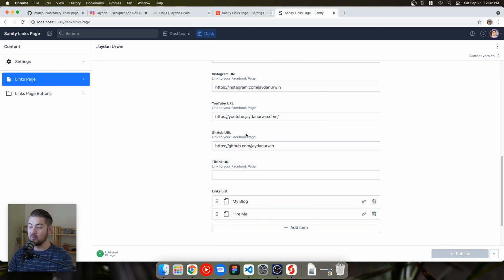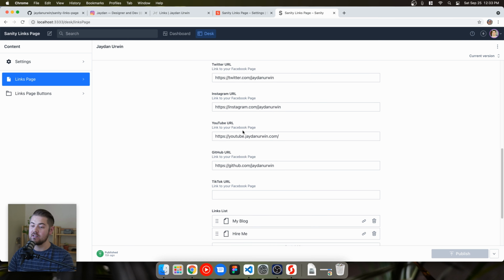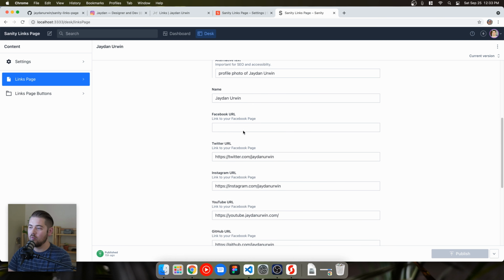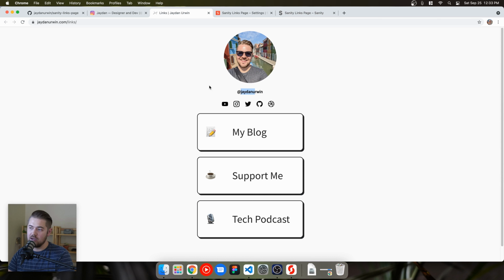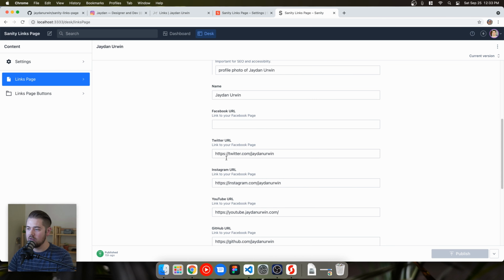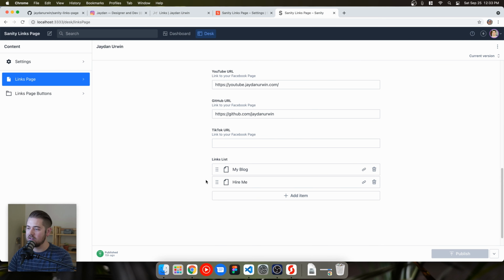You could also really get fancy with this and have these be conditional fields, which that's actually something that they recently launched, where you could turn something on or set a certain setting and it will dynamically ask for certain fields depending on those conditions. All right, so feel free to check that out. We went with a pretty straightforward schema here though, because these links pages are pretty straightforward, right? So Twitter, Instagram, YouTube, all of that's on there.